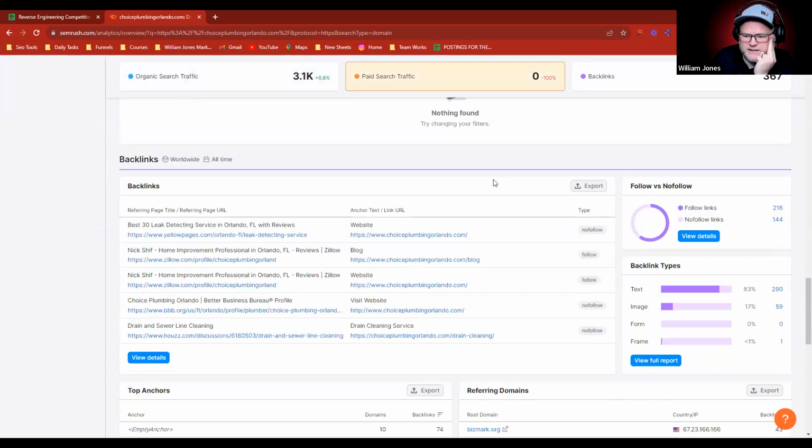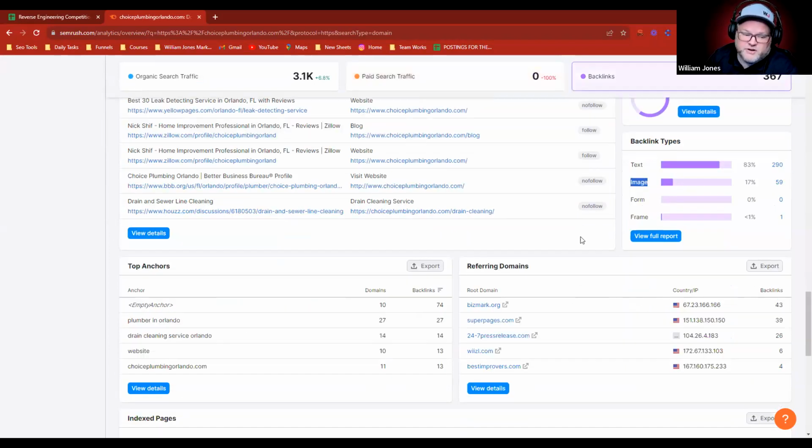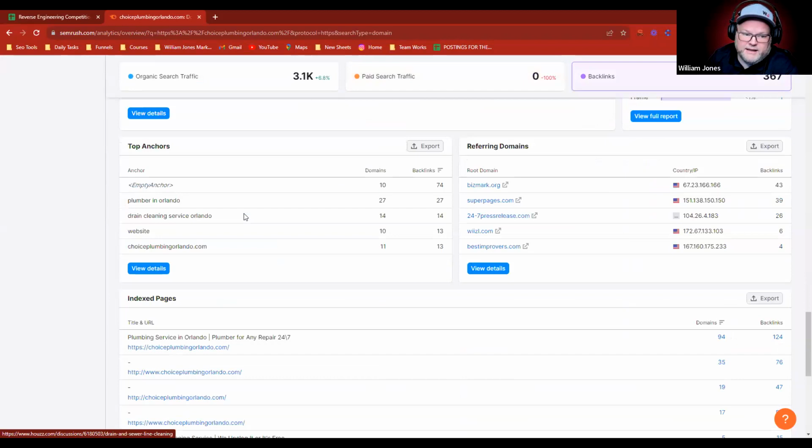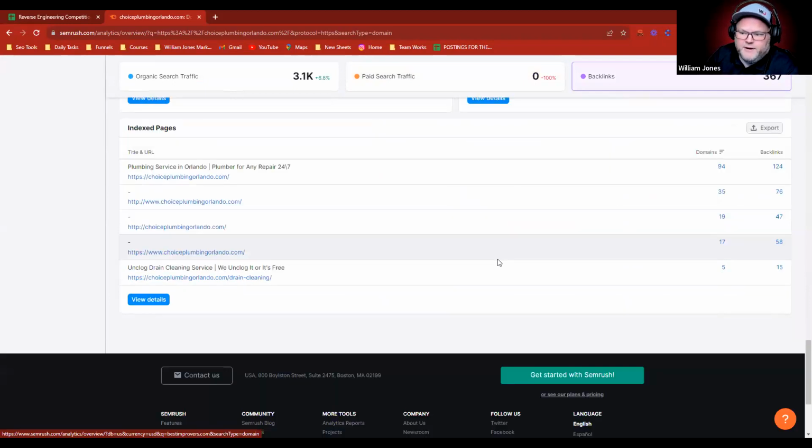Where's his backlinks coming from? What type of backlinks? Is it a lot of images? A lot of people neglect image SEO, right? Or video SEO, and you can come in here and see, is this person doing a lot of image SEO and stuff? And from images, you can get a lot of traffic. A lot of people neglect that. What are the anchor texts they're using? We're going to do all this when we reverse engineer someone's backlink strategy. We're going to talk about that.